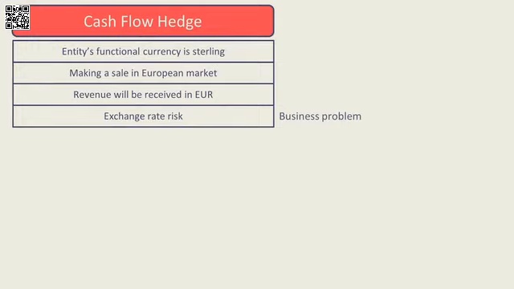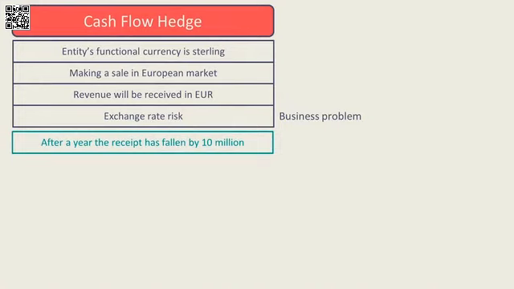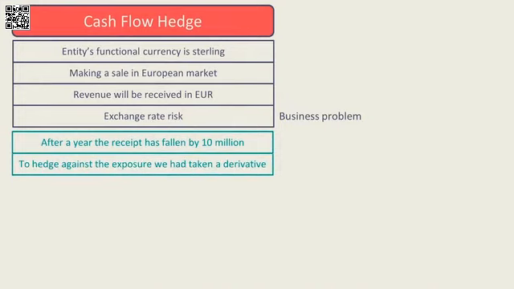that transaction. Now let's imagine that as we go through the year, it turns out that the amount of revenue that actually we're going to receive has fallen by 10. The good news is we anticipated this might happen, and we took out a derivative that bet on the sterling-euro exchange rate. Now, in the same period of time, we see the gain on the derivative is in fact 11.6 million. And there's no guarantee that the gain on the derivative is exactly going to match the size of your business problem. And we talked about why that ineffectiveness might exist.